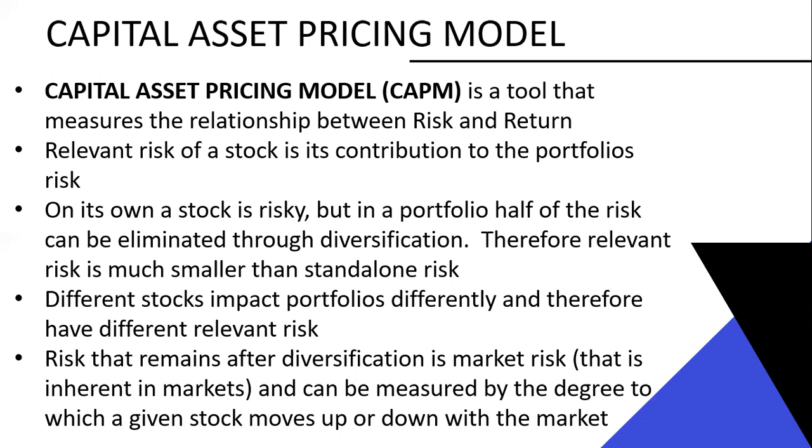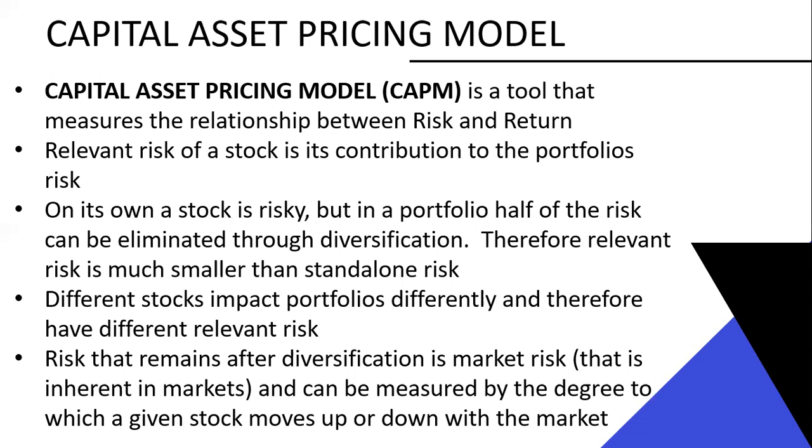Okay, the relevant risk of a stock, this is a new term again. The relevant risk of a stock is its contribution to the portfolio's risk. So let's say there are 3 different stocks in your portfolio. The amount that each of those 3 is contributing towards the risk is the relevant risk of that particular stock.